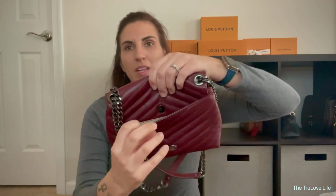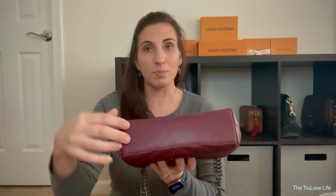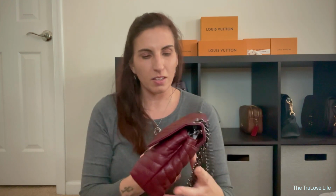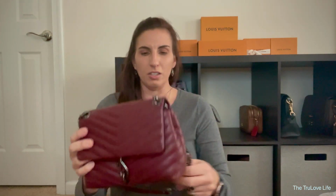Okay, so the back does have a clip closed pocket right there. There are no feet on the bottom, but it is a reinforced piece of leather on the bottom. As I said, this is beautiful, kind of a little bit pebbly. I don't know if you guys can see that. It's a beautiful color. This right here is just for aesthetic value. It's not functional. It doesn't close the bag this way.